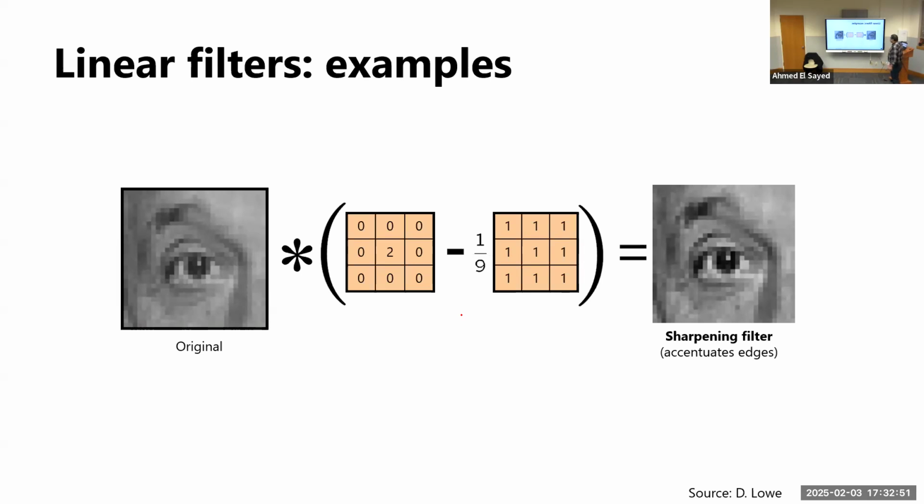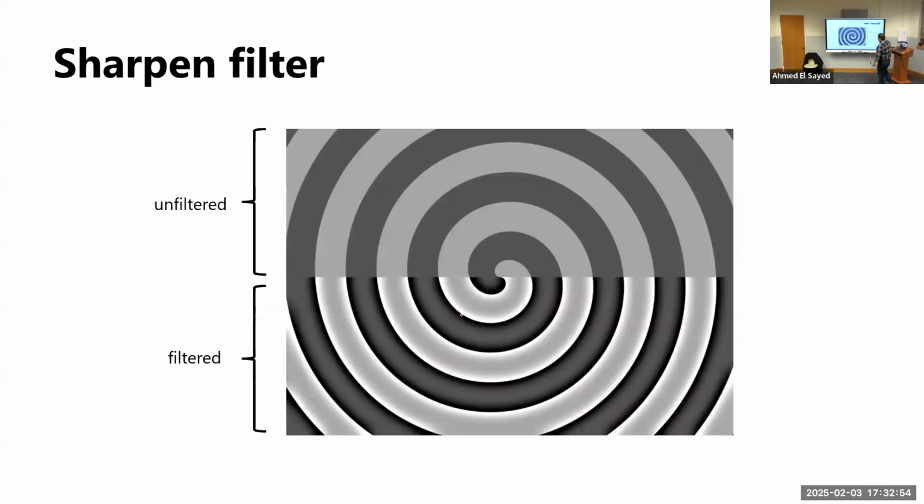Okay. Now, if we apply it to a given image, like this is the unfiltered part, and this is, as you can see, the filtered part. The difference is so clear. The filtered part is so sharp. This one, the edges are blurry, so you can't make the separation between them. For the other one, it's very clear that we separated the two colors or the two sections from each other. Okay.